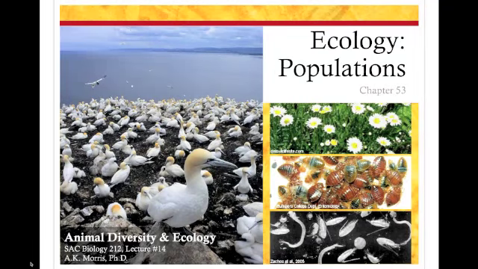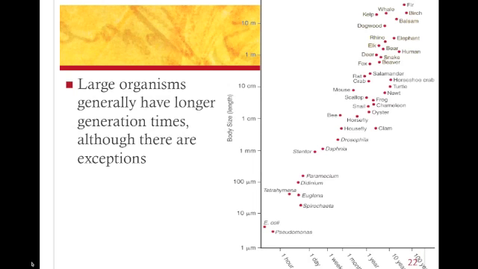Welcome back, ecologists. We're going to continue our discussion of populations and ecology and cover those slides that we did not finish in lecture. So I'm going to take us all the way to slide number 22. We're now going to get into the topic of scale and energy allocation.